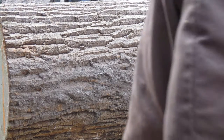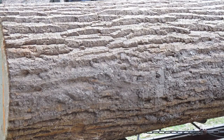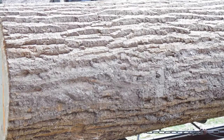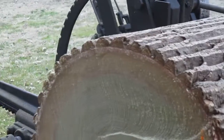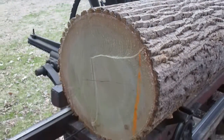If you don't know what a heavy deck brush is, I guess you're in the movie. That's one thing. A heavy deck brush. Then I went over it with my leaf blower. Then I went over with a deck brush. Then I went over with the leaf blower, and I got to where I think I can get the first cut above the dirt. There's my first plan on my first cut.